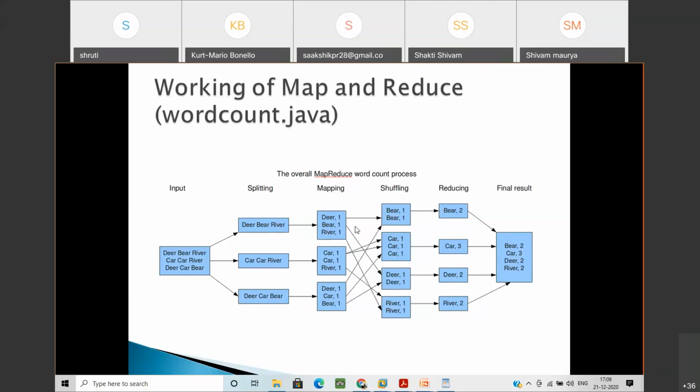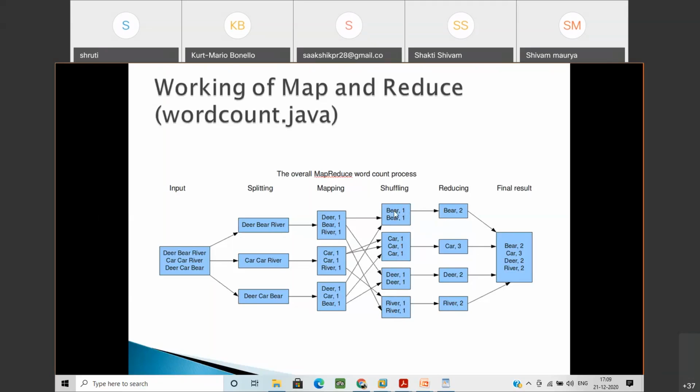The values are not combined. Each key-value pair with the same key goes to one block, and the pairs with another key go to another block. This is basically sorting according to the key, because the same key goes to one block, another key goes to another block, the third key to another block, and the fourth key to another block, right? After the shuffling part, here comes the reducer part. So what does the reducer have to do? Now the addition is done.